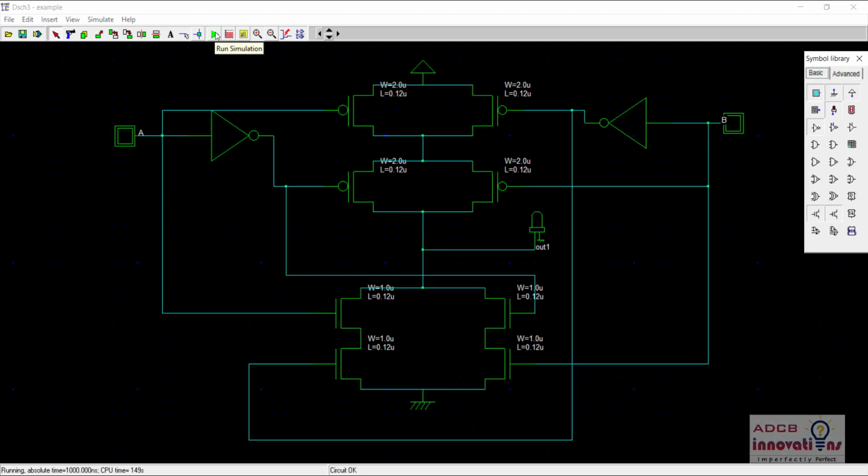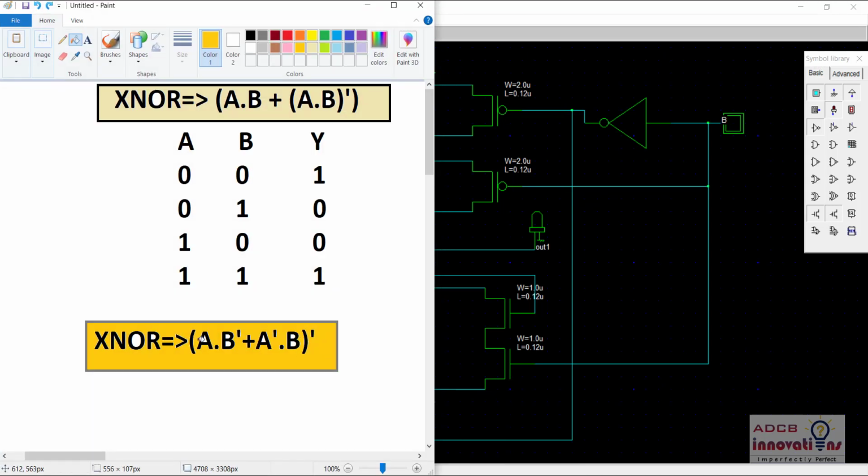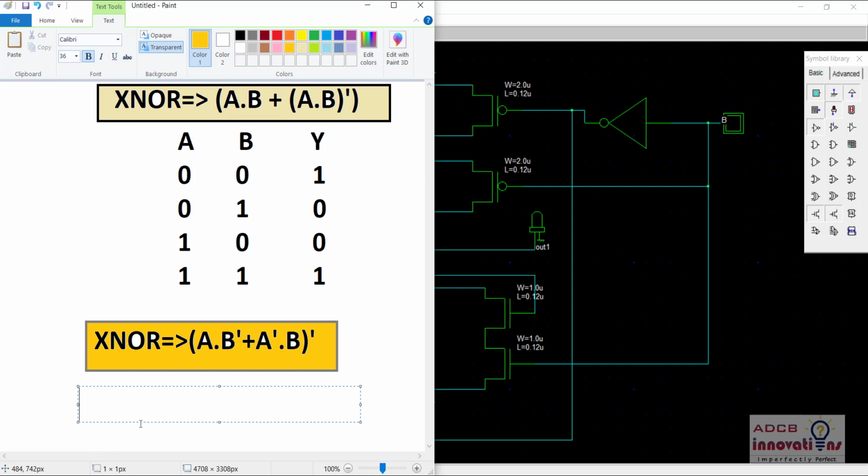And now this is our XNOR gate. Now if we want to make the XOR gate using the XNOR gate, what we will do is we will just add an inverter. You can see, because we get the complemented function, we will just add an inverter to make the XOR gate. So let me just write the equation for XOR.